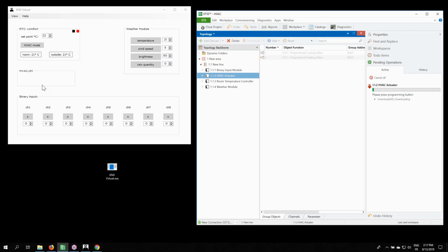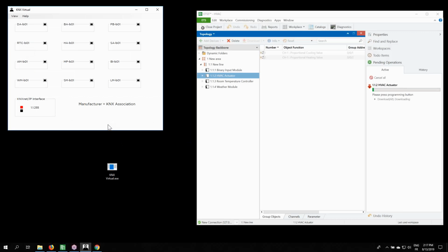We need to go to another place, so to say, and that place I put under another view, simply the devices view. And then you can find a device here that needs to be programmed. So in this case, it's the HVAC Activator, and that is this device here. So the HAB01, that's the order number. That's how you can find it back. So here's the programming button, and I just need to click that. You will see that this simulates the programming LED, which is now already switched off. And by now, the device is already programmed.